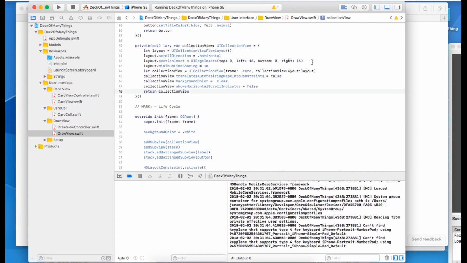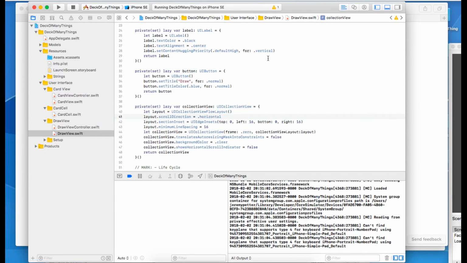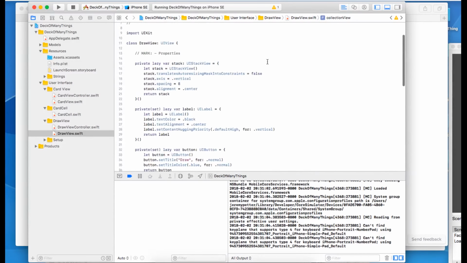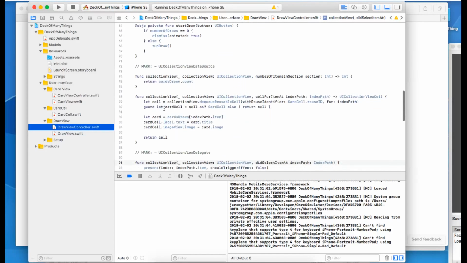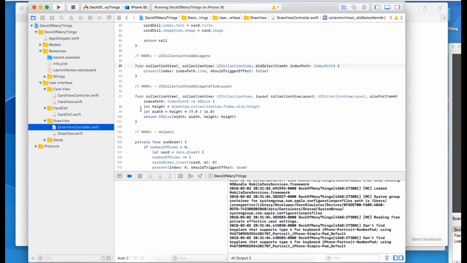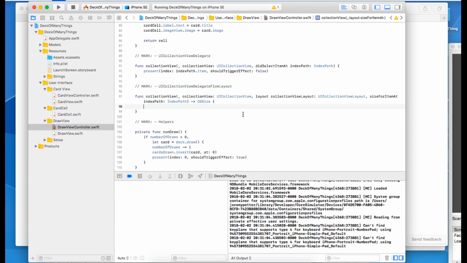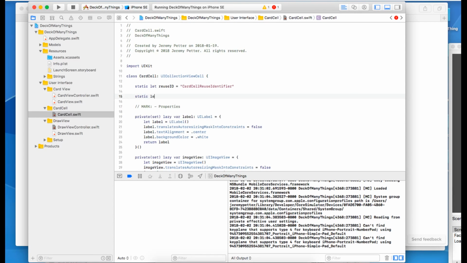So we had set the edge insets like this. We should actually be setting them based on how big we want the card to be. So specifically, I think we need to figure out what the card width is going to be in that collection view. There's the size there. So what I'm going to do is move this out, and I'm going to move it to the card cell. I'll give it a computed property called size.